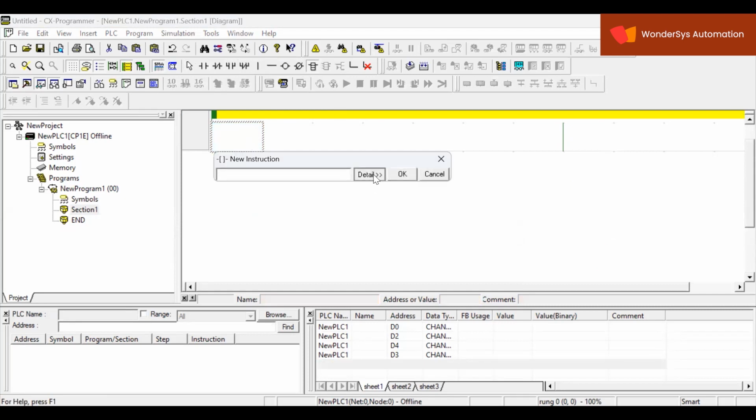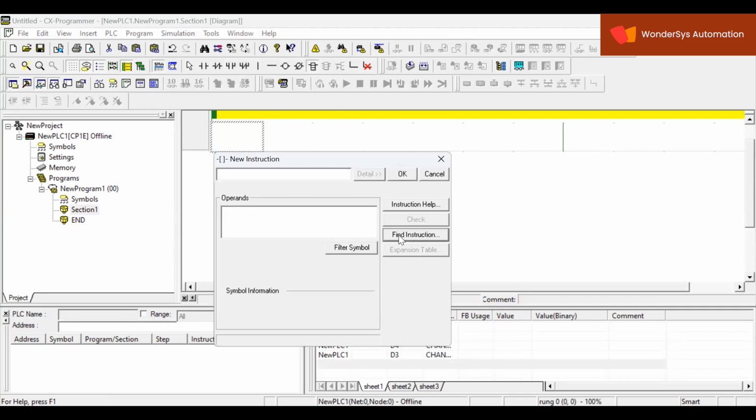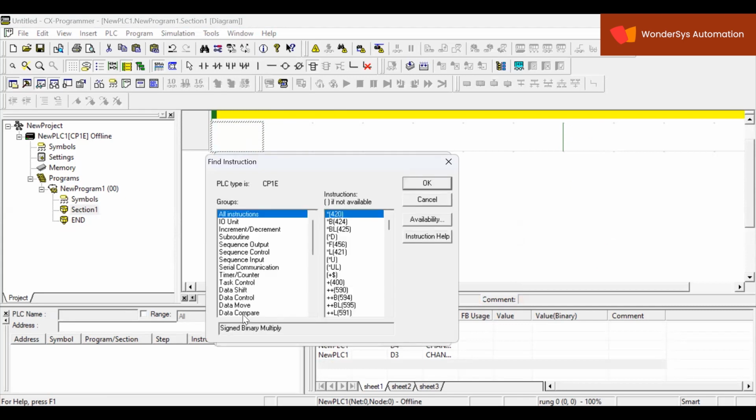Now go to details, find instruction, now go for data compare. Here you can see they are using the symbols directly. This is less than or equal, for double integer, then for float, for long, for string long.